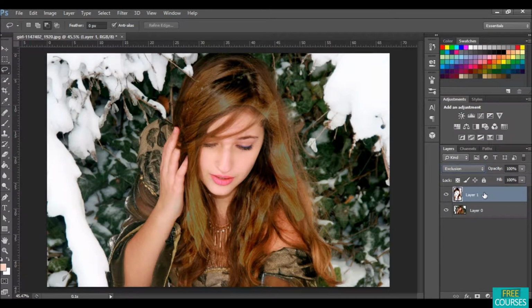and now you have to duplicate this again by pressing Ctrl J, and change the blending mode of this to linear dodge. But first you have to use the blur tool, and make sure you have blurred the edges of this selection that we have done earlier to get a fused effect in the other hairs also. Just on the edges you have to move the blur tool.